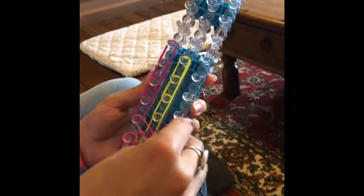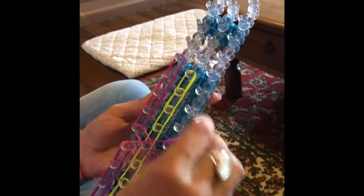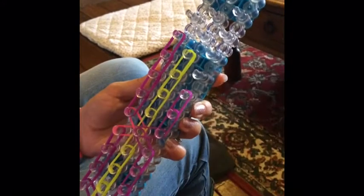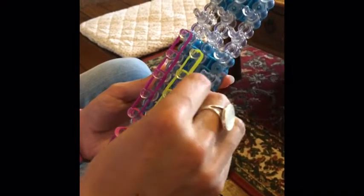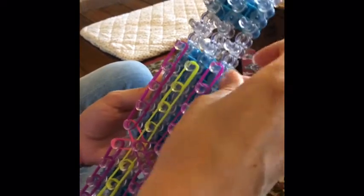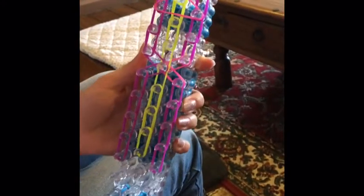Back to two bands. Two bands. And then your last one, still two bands. And there you have it. Now you want to turn it so it's like this way. Now I'm just going to get a different colour again. You're going to make a triangle all the way down.